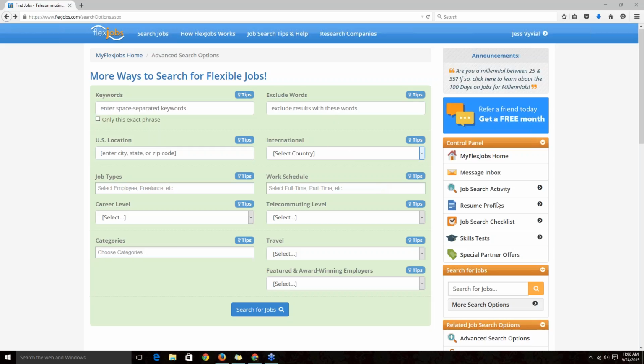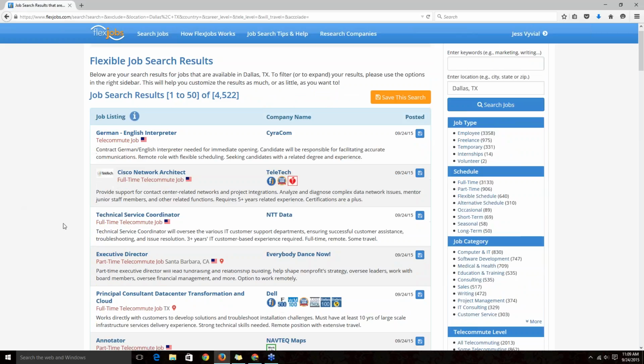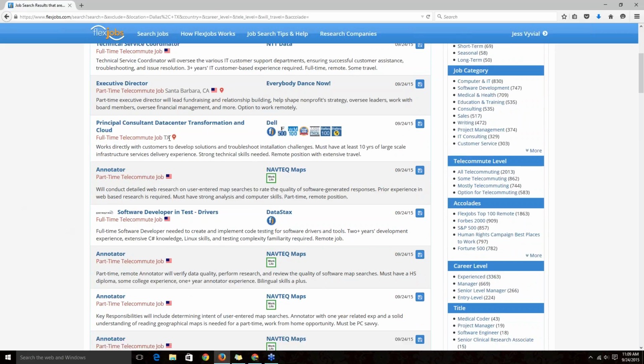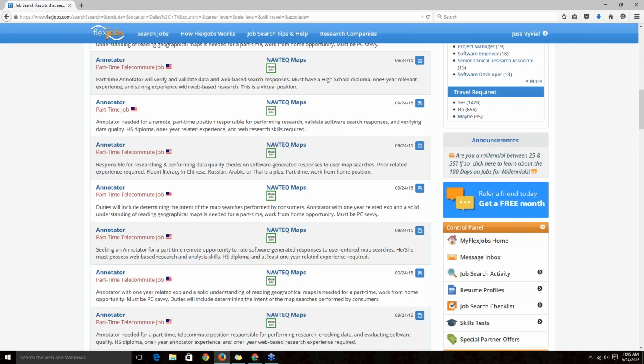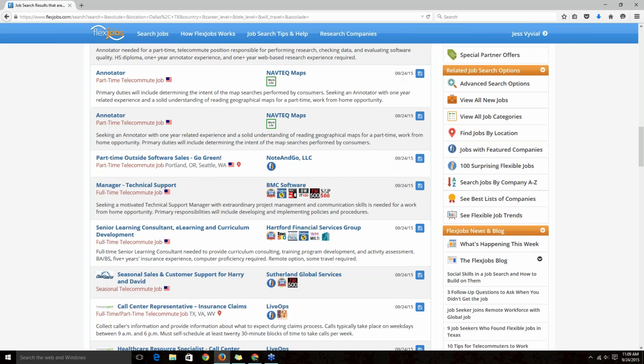So for example, let's go ahead and enter in Dallas, Texas as an example. And this is going to return any positions that can be done within 30 miles of Dallas, as well as any U.S. national position. So as Jess is showing us, this one position here, principal consultant, those candidates have to be located specifically in that area, as she's showing with that red icon. That's what that means. And then below that, you'll see an example with the U.S. flag. That icon indicates that the employer is open to candidates located anywhere in the U.S. The nice thing about those icons is you can always hover over them to find out what they mean.